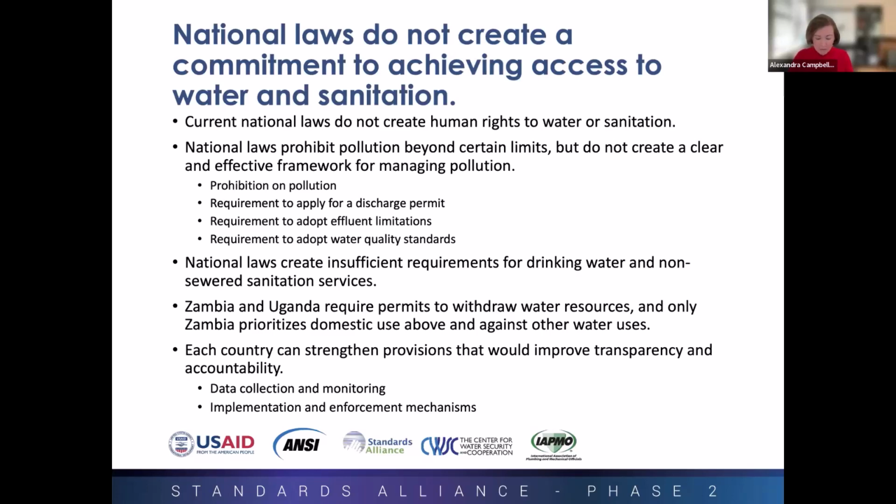So for example, and I'm forgetting the country specifically, but in one of the countries, there was a very small penalty that could be assessed if you were to violate your permit or to actually release contamination into the environment. I believe it was like 500, and they call it penalty unit. So it's whatever your currency is, but the law references it as penalty unit. So it's 500 penalty units, that's it, right? $500, let's say, for releasing contamination into the environment. If you're a big industry, that's not much of a disincentive to actually release that contamination.